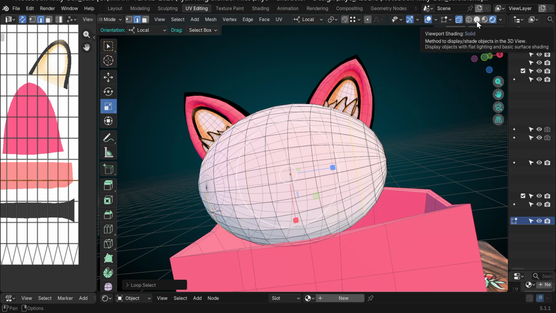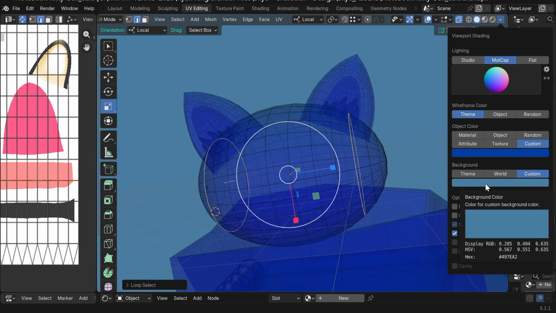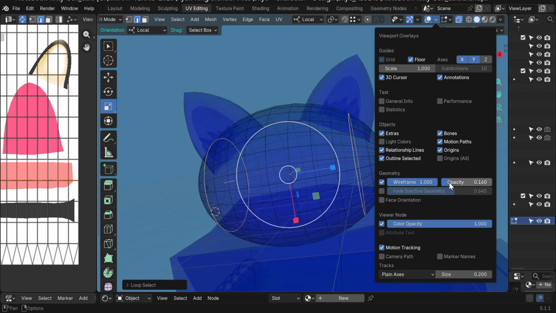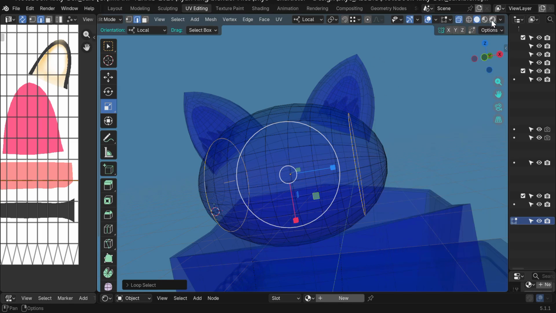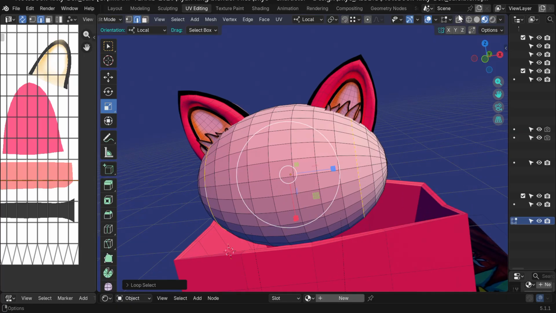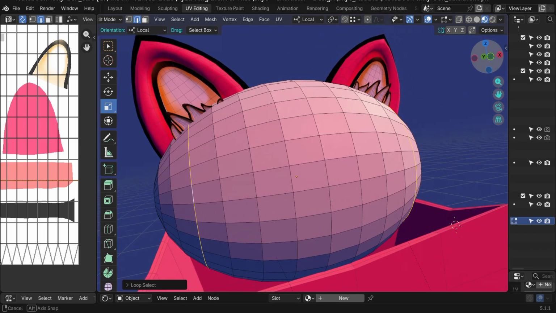I think it works better in this mode, the solid mode. And then you can play around with your opacity. Okay, I've lost it. Back to this mode. Okay, so just Alt Z to get out of the X-ray mode. And then we still have, can you see, we still have those selected.